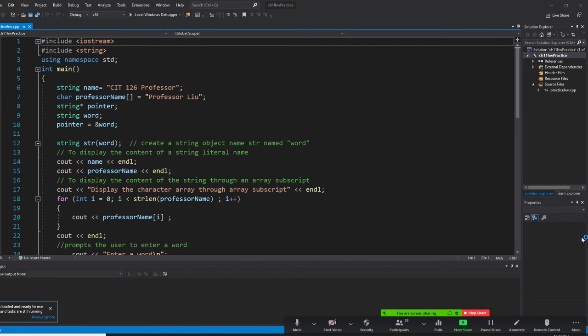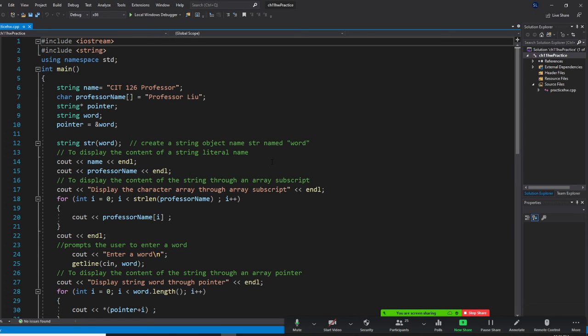All right. Some of the things you need to understand: we did not teach the entire book. The advanced book is harder. Plus, in chapter 9, I skipped pointers. Also you need to understand that array and string are so similar. Look here, string name, CID 126 professor. So I'm using string. String and character array can be used interchangeably, but of course string is better because string is dynamic.